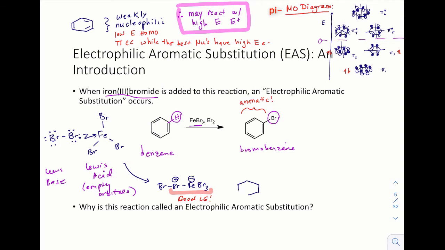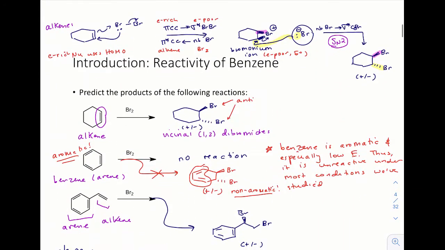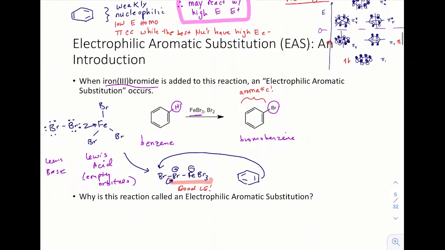Now benzene can donate pi electrons to sigma star BrBr. This is just like what we saw for the alkene with molecular bromine. Pi electrons donated to sigma star BrBr. But we're not going to have this counterattack here on pi star. That's really a main difference. That attack on sigma star BrBr breaks the bromine-bromine bond, and now, as we said, this entire group is a leaving group. This electrophilic addition step results in an intermediate that looks like this.